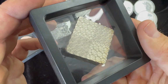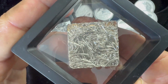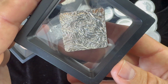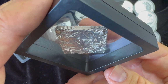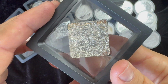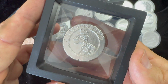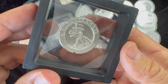This is the Octo Gorilla. Has a little bit of natural toning there at the top that you can see. Looks pretty cool. Glossy finish. These really look nice antiqued, but they also look good the way they are, and they kind of do add a little patina on their own. So it's cool to watch if you expose them to air a little bit, and they do get a little bit more color in them.